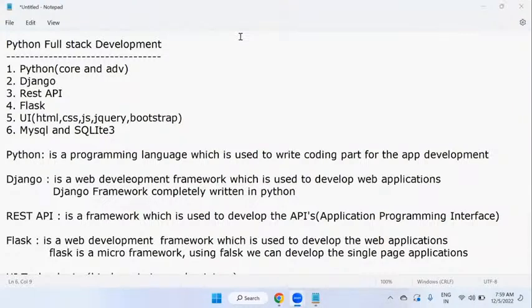Exercises I'll take care of, because for every topic I can post some questions so that you can come with your code, and I will come with my code, and after that we'll discuss in the class at the end of the session, so that different students will come with their task with different code. So it will be good to know how each and every task can be finished differently, and which is the best one we will conclude finally. That is a common thing in daily work. Okay, thank you.